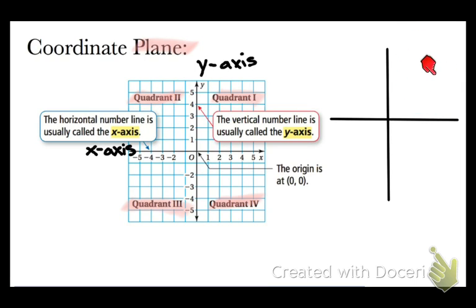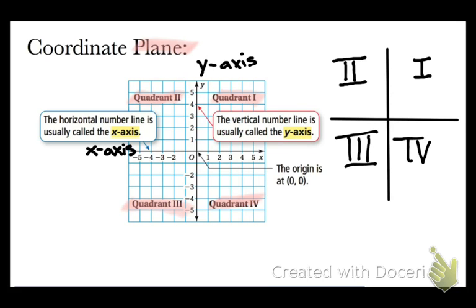This is called quadrant 1. We always denote quadrants by using Roman numerals. You will see over here in the more busy picture that it's all spelled out. But you will see me just refer to this as quadrant 1. This is quadrant 2, quadrant 3, and quadrant 4. Again, we're using our Roman numerals for this. Now, the order is counterclockwise, okay? So that means we're going to go to the left and down.